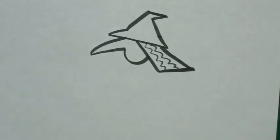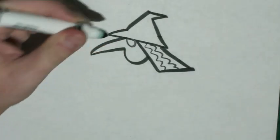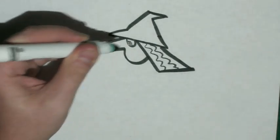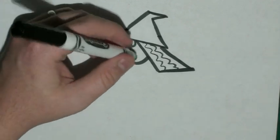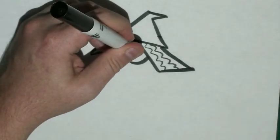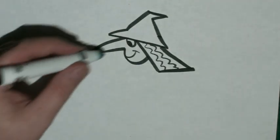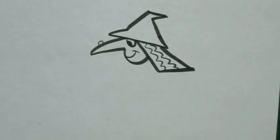In this small space right here, I'm going to draw a U. Put an eyeball inside. And right here, I'm going to draw a curved line going up with a T on top. And also, feel free to draw a wart on the nose by just adding a little circle.